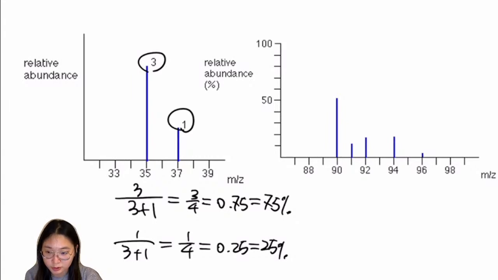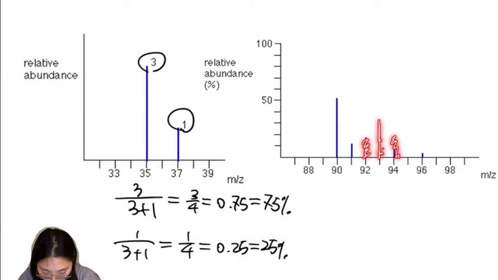So first, I'm going to pay attention to these two, 92 and 94, because these two have approximately the same height, which means they're in the same ratio or the same amount. So when I calculate the average of these two, it must be 93. I can get rid of these two bars and draw a new bar at 93. But now its height must be twice as high. Its height must be the height of the 92 plus the height of the 94. So now these two are gone, but instead I have a taller peak here at 93.